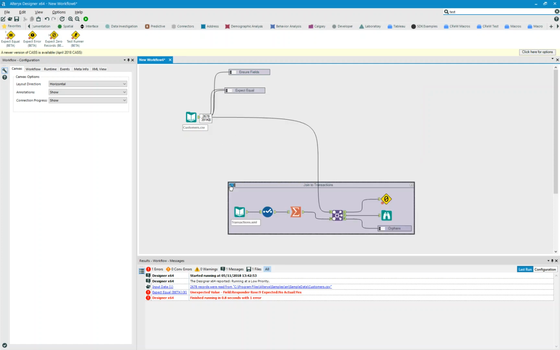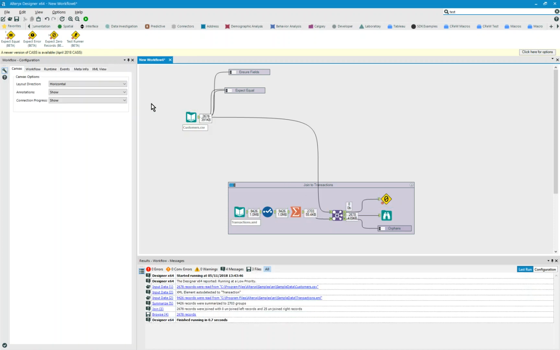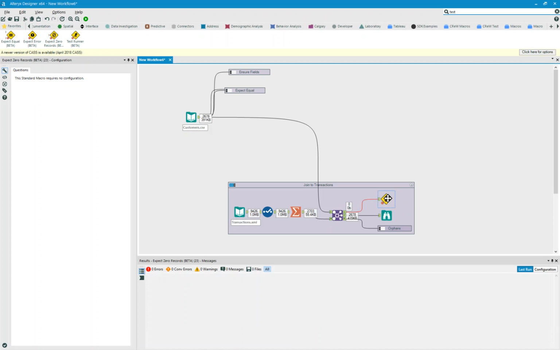Join. Now this one I actually mentioned in a podcast. If you listen to the Alter Everything podcast from Brian, you'll hear me talk about it. One thing that you can do when you're running a join, in this case I'm joining customers and transactions and running them together, is that every customer that comes through here is joining up to the transaction data, and I'm not getting any orphans. So it's great. Every customer is being found to have had transactions.